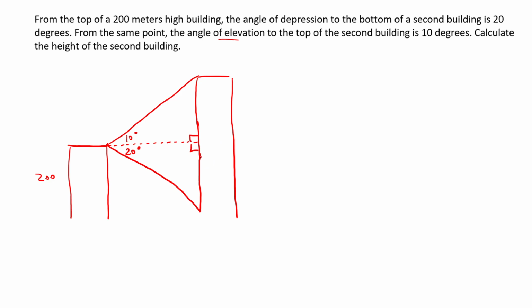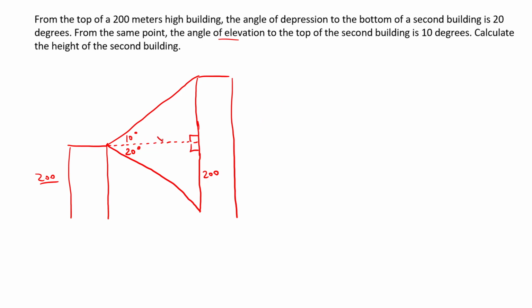And so we could solve for this. Or sorry, actually, we already know this. We know this is 200. So we really just need to solve for this. But here's the problem. We don't know anything about this triangle yet, besides the fact that there's a 10-degree angle. So what we can do is solve for this side and then use that to solve for this side. Again, you may want to try that yourself at this point, but I will go ahead and do that.